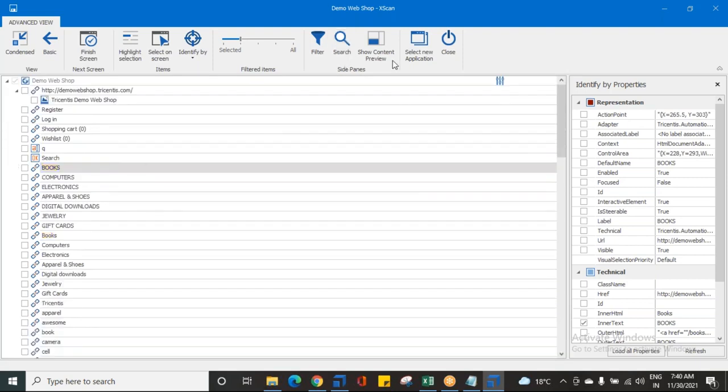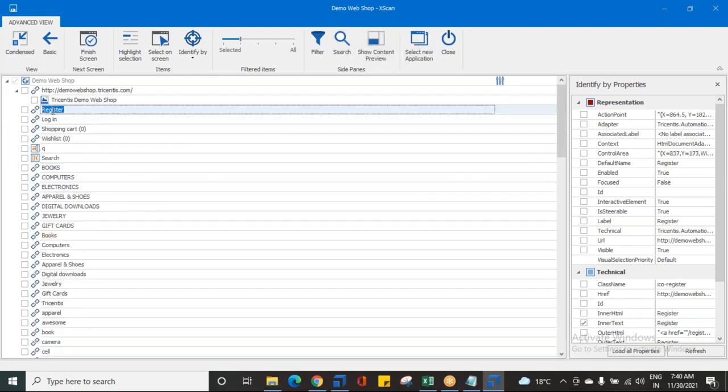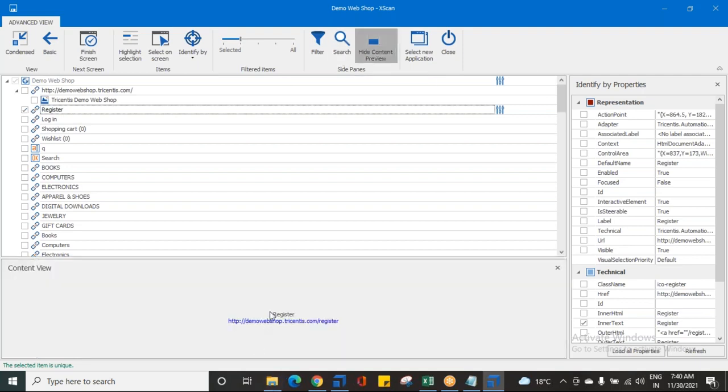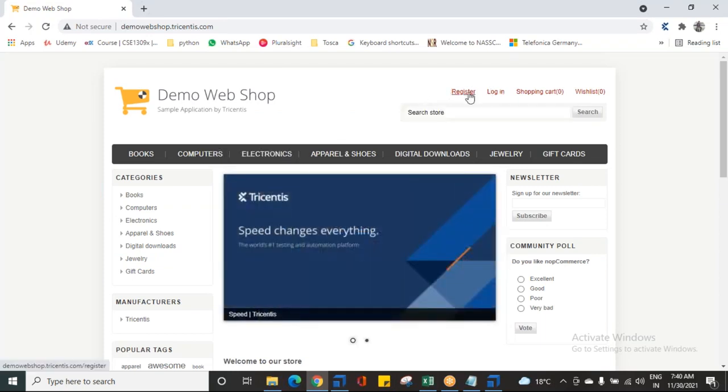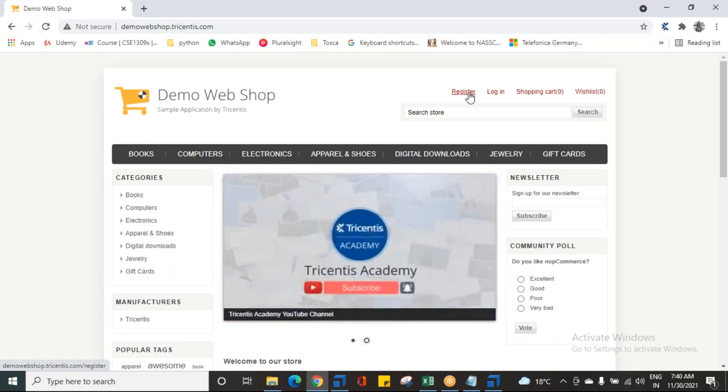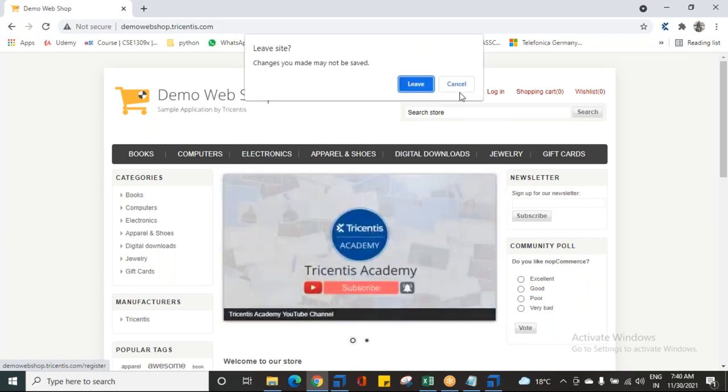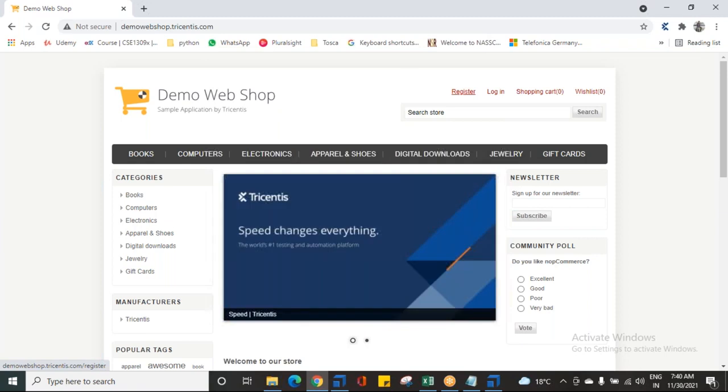Now, simple thing. What is this content preview? Content preview means what is present in the backend of this control. Suppose I have selected the register. After selecting the register, if I click on show content preview, can you see? This is the link actually present in the backend if you click on this register. Now you are able to see only the control called register in front of you. But when you click on this register, you might be navigating to some place, right?